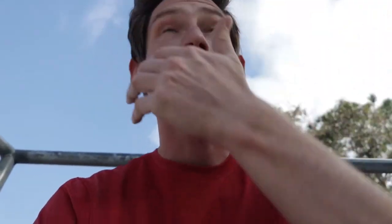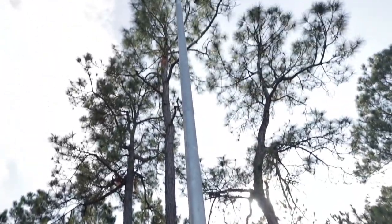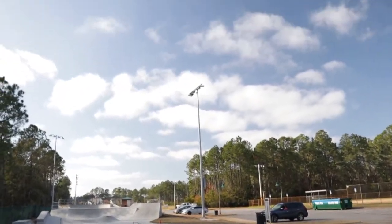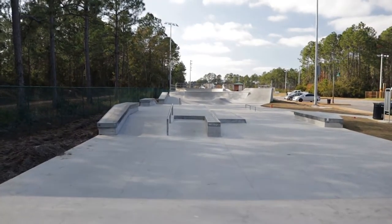So that's the warm-up so far. It's freezing out here. It's like 45 degrees or something like that, but it's a pretty good day because look at this, they're working on the lights, so soon we'll be able to skate here at night and get some night sessions going for you guys.